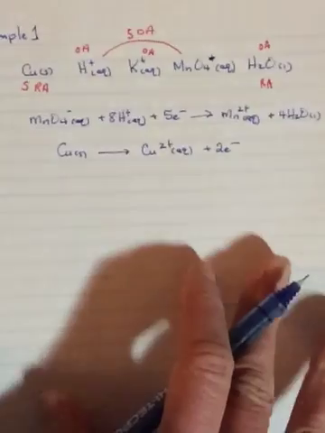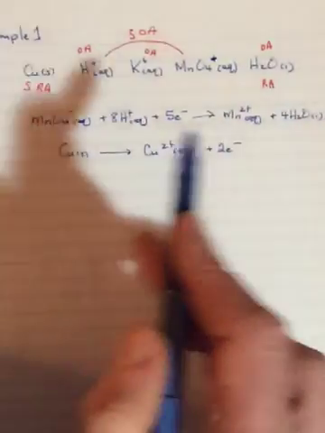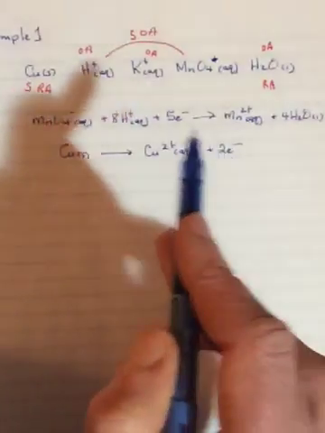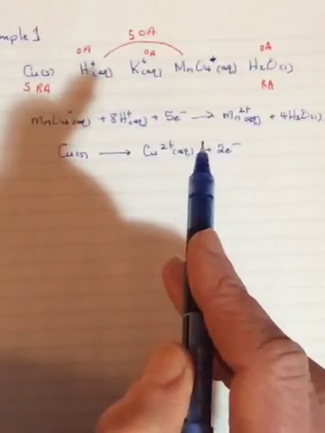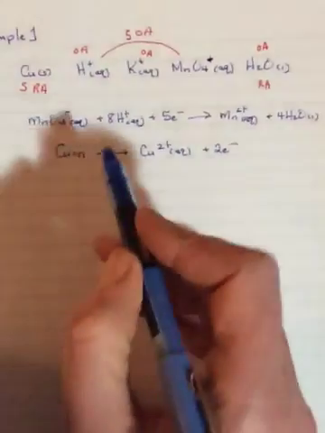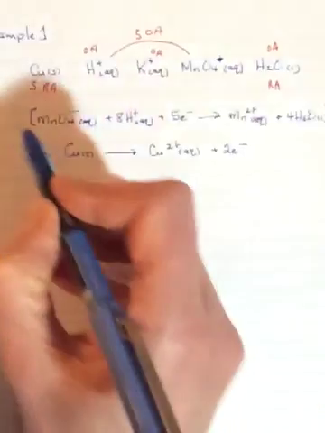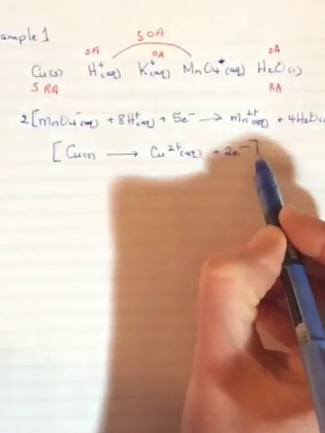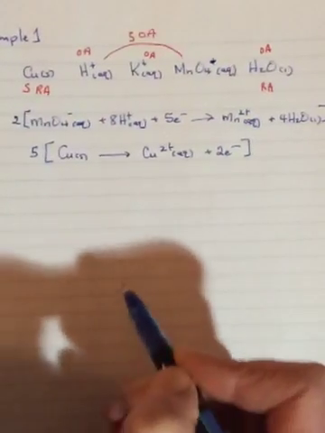Now we use the steps like we were using the other day. Okay? The half reactions are already balanced charge-wise and entity-wise, but if we want to add these together, we have to balance our electrons. Notice they're on the opposite sides of the equation, which they should be, because if we're going to add these together, we want our electrons to cancel. So we're going to need to multiply the top equation by 2. That'll give us 10 electrons on the reactant side, and the bottom equation by 5 to give us 10 electrons on the product side.